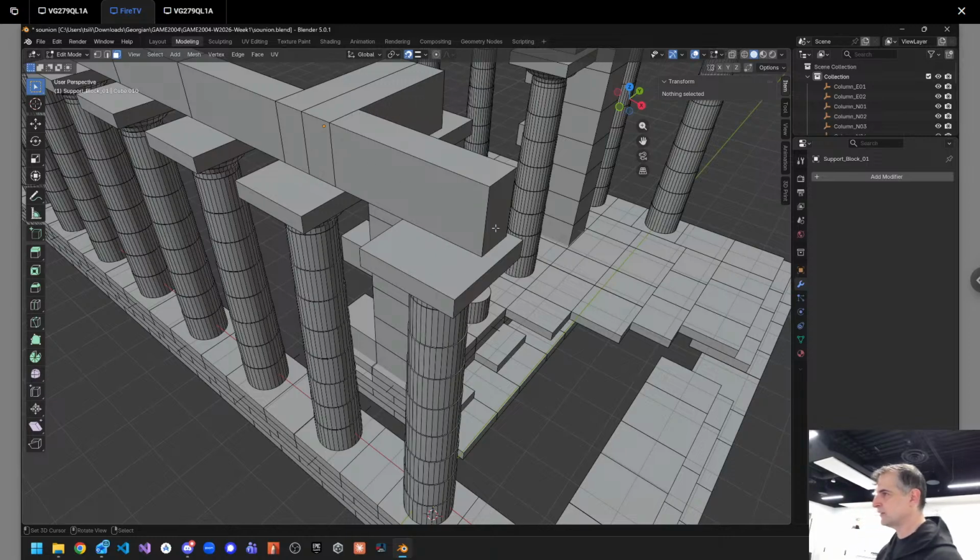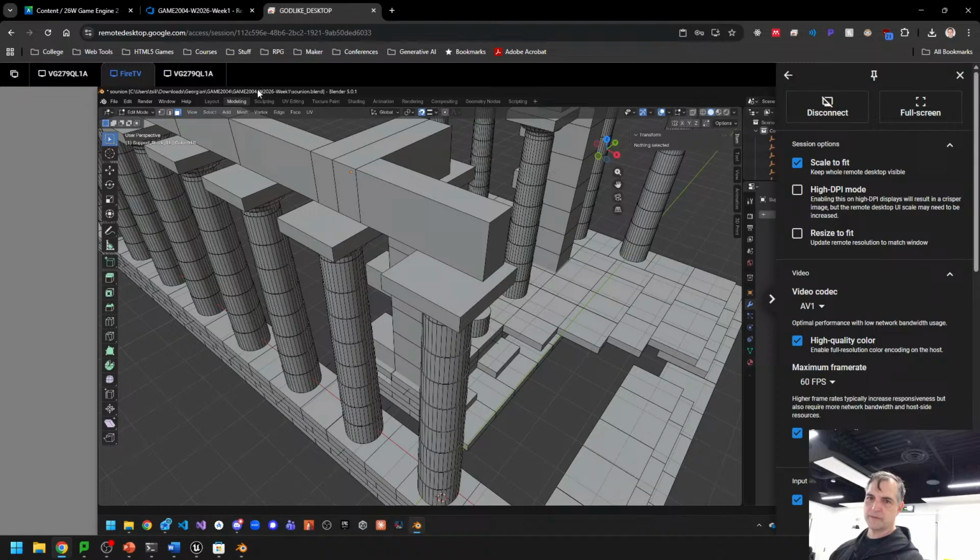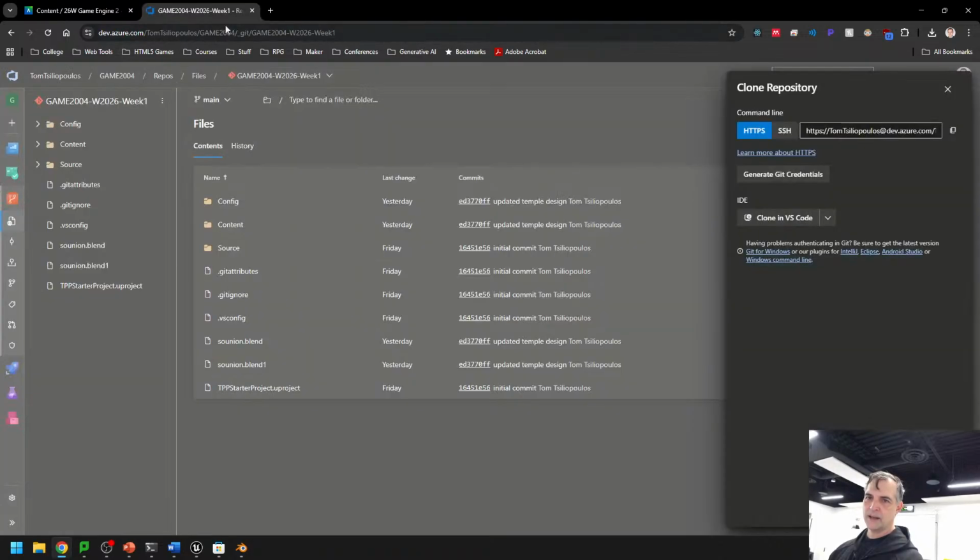And what I've done is, if you actually look at my project in a second, when I exported it back into Unreal Engine, I gave the user an opportunity to use these things. I'm just going to exit my full screen, and I'll leave that model up. Maybe we'll go back to it in a second. But for now, what I want to do is see what it looks like in Unreal Engine.